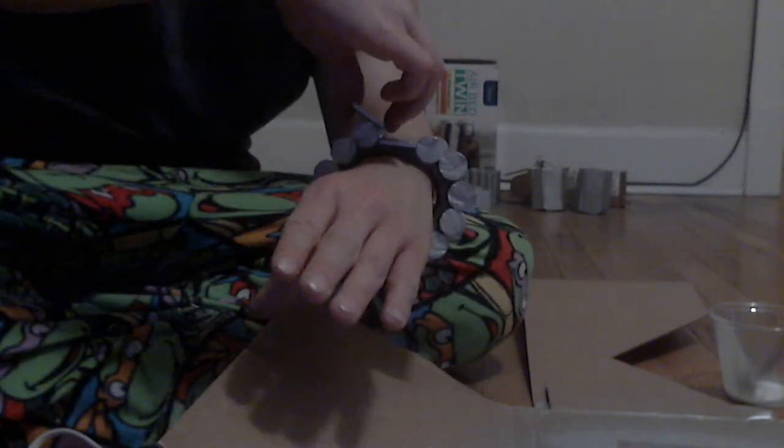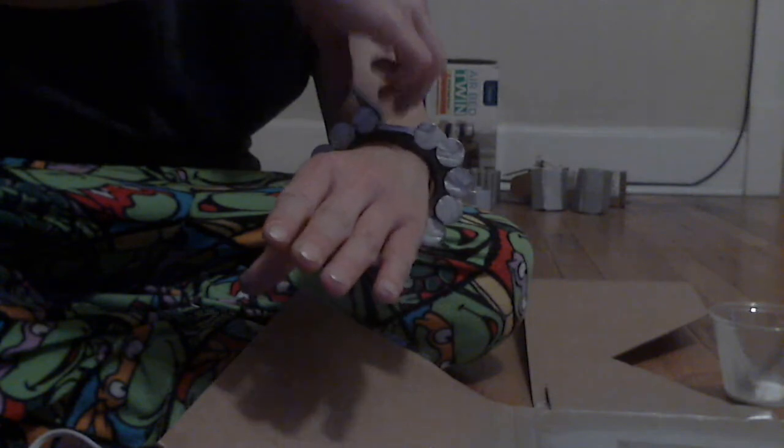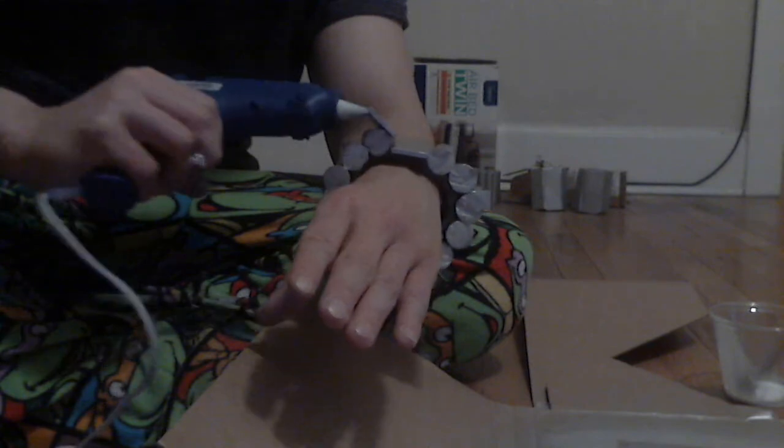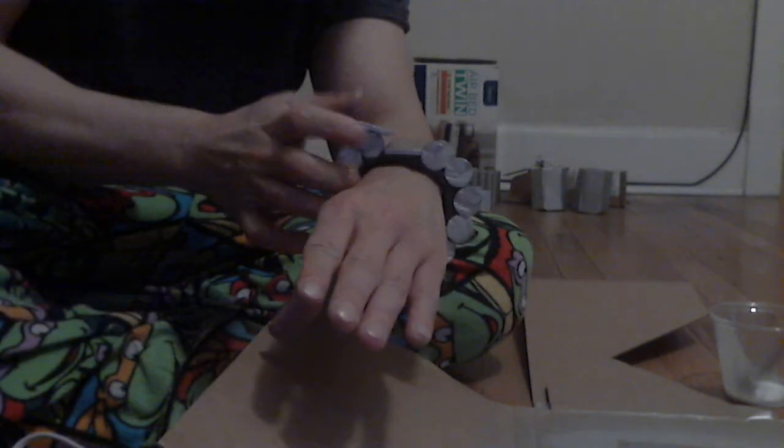Here's the glue gun. You go right next to it and do it like that. Again, press down on it. Then you do the same thing. Get on the edge, glue gun on there, put it down, and bam, there you go. And that's it. That's how you do the web shooters.